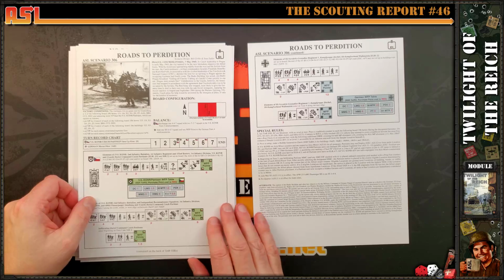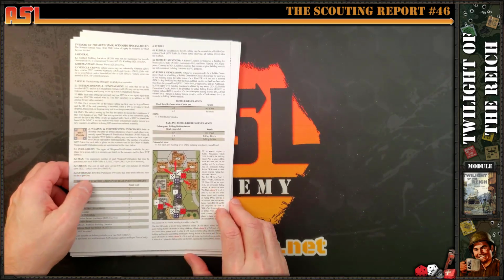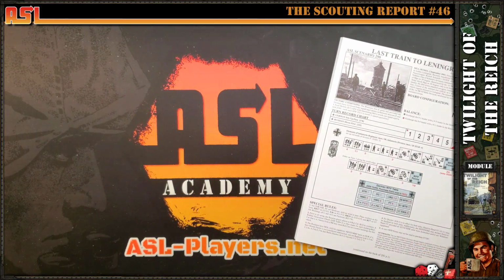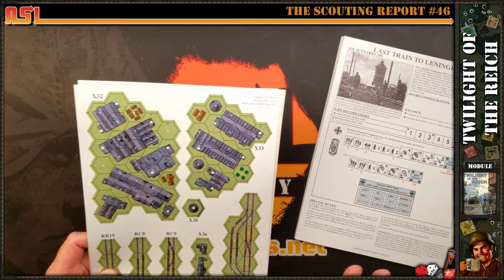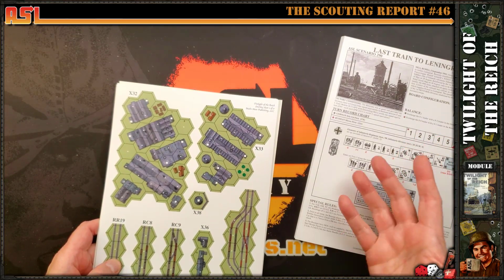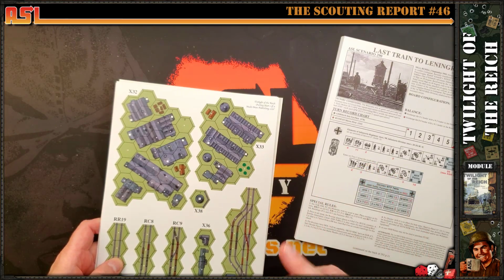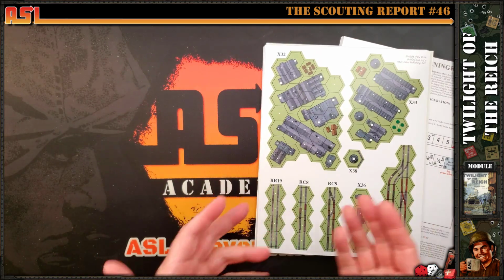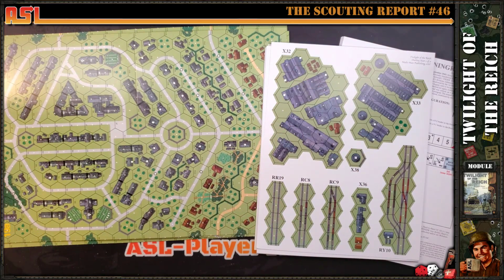Roads to Perdition, back to hell again. And the back is the SSRs for Twilight of the Reich. Okay, yeah, very cool. If you like urban combat, this is going to be a scenario or a module right up your alley. Doesn't look like it adds a lot of rules. There's one sheet of module SSRs, and obviously there's regular scenario SSRs. And then there's a section in the chapters B for rails and rubble, debris, basically. And that's it. So you should be able to jump right into these scenarios without too much investment in time and get rolling, really.